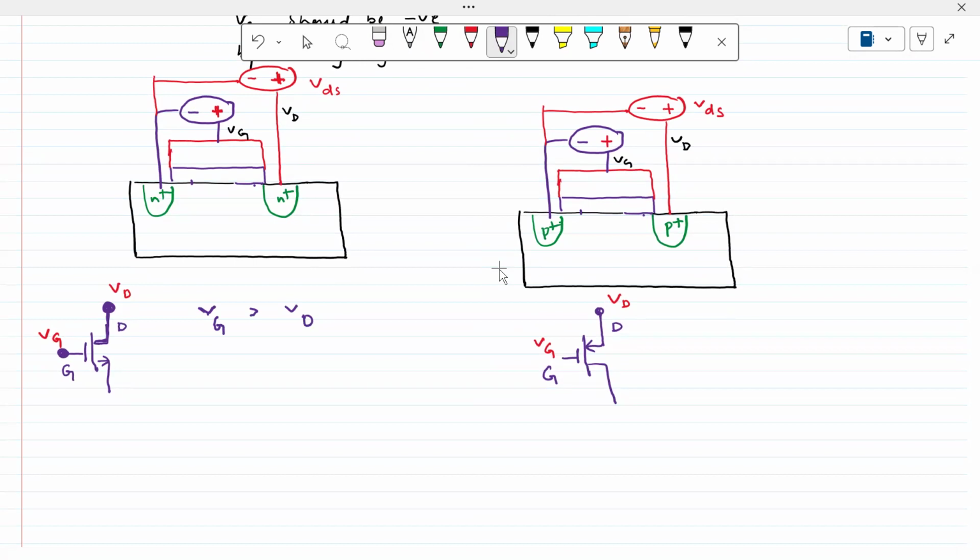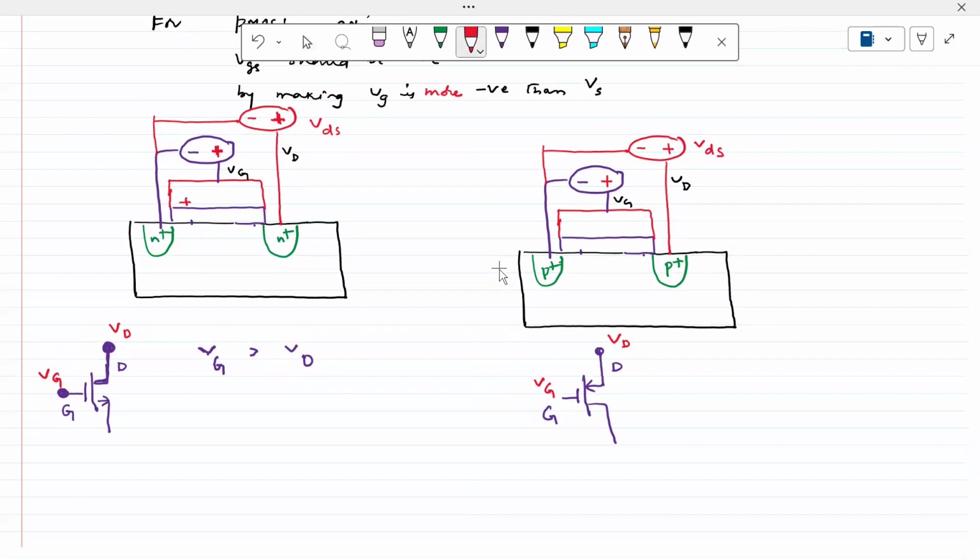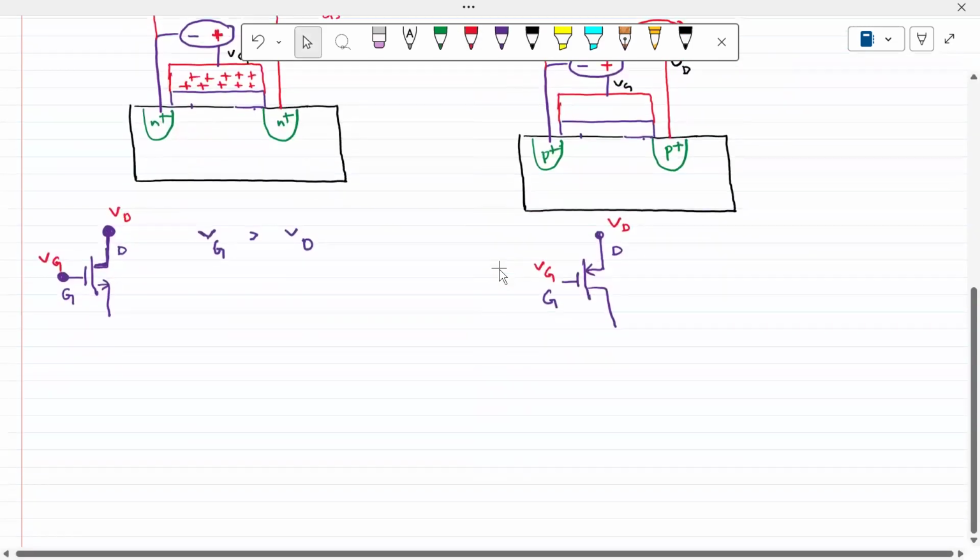What do we observe? That means if the gate potential is more, we are applying more positive voltage. And is that true? Initially this is the case, but now we are increasing more and more. Am I right? What will happen to this one? Definitely the channel will be formed without any problem, right? Therefore, under this condition, okay.